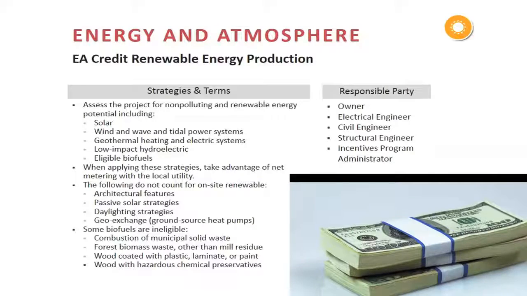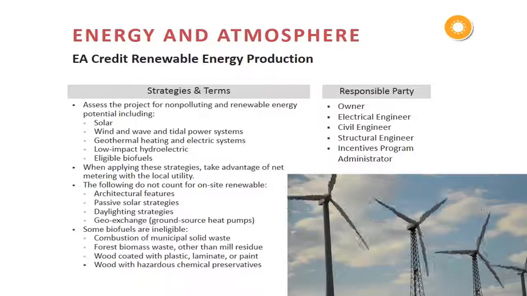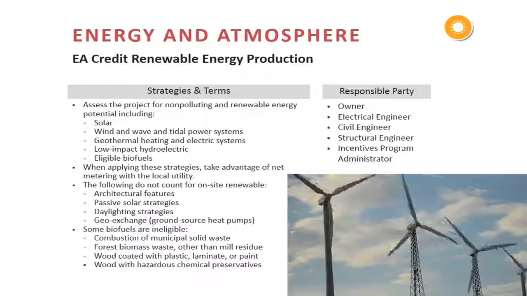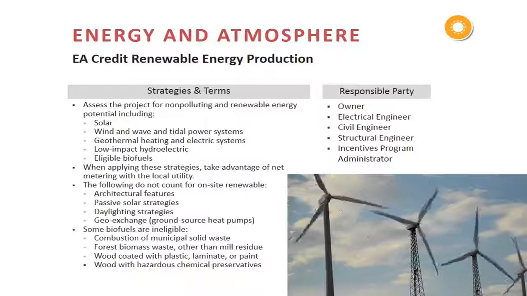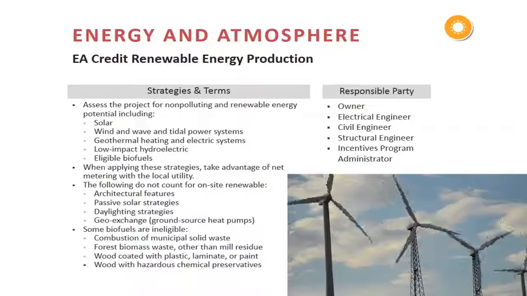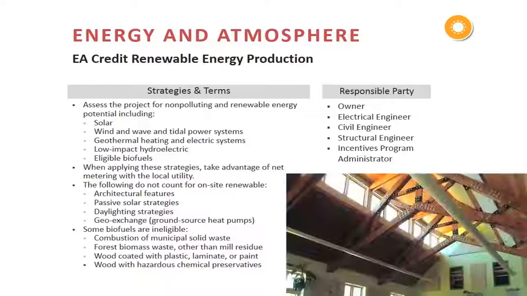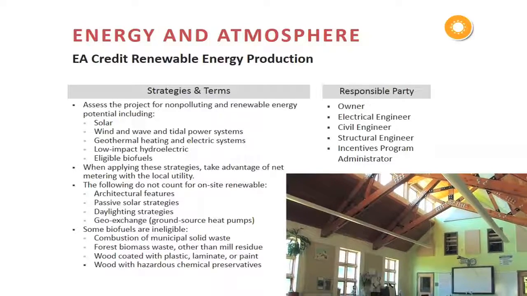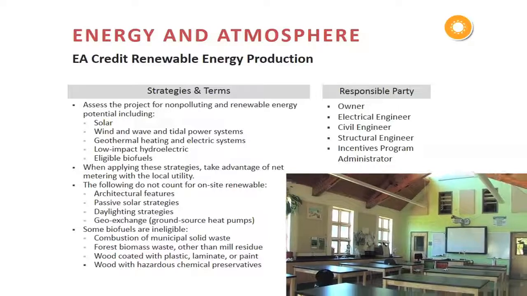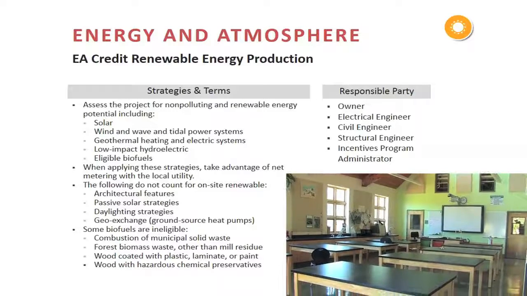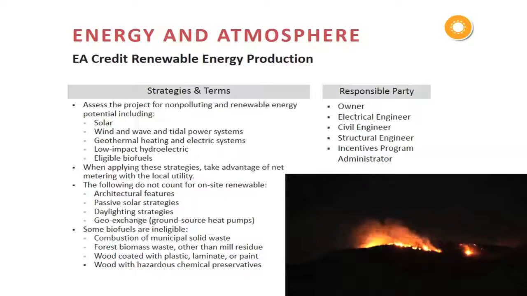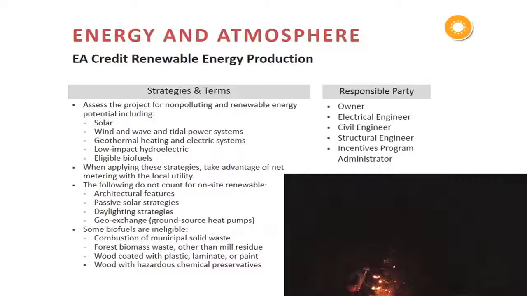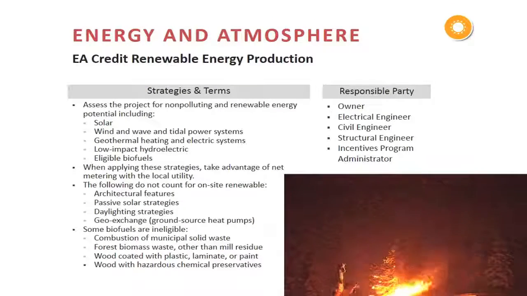Now, while there's some strategies we list here that are great from an energy performance standpoint, they really aren't renewable energy systems as defined by LEED. So these don't count within this credit, and these are architectural features, passive solar, daylighting, or ground source heat pumps. Additionally, only certain types of biofuels can be counted. So the ones that are ineligible here are municipal solid waste, so you can't just burn garbage. Using forest biomass waste, so you can't clear a stand of trees and burn those up and call that renewable energy either. Or contaminated wood.